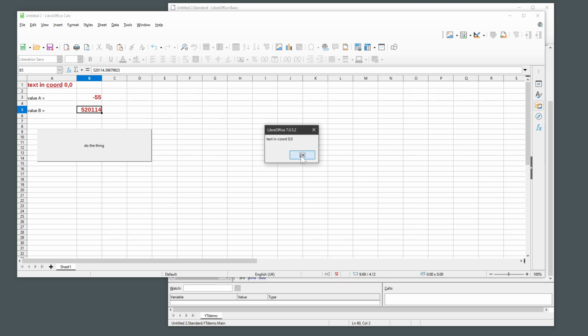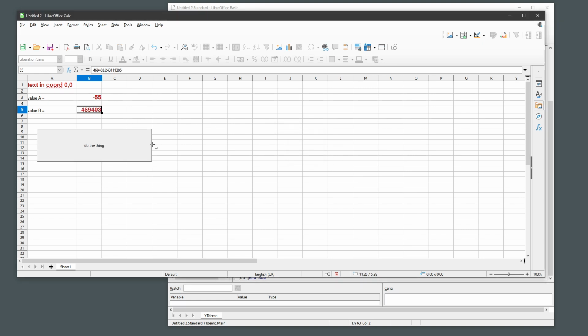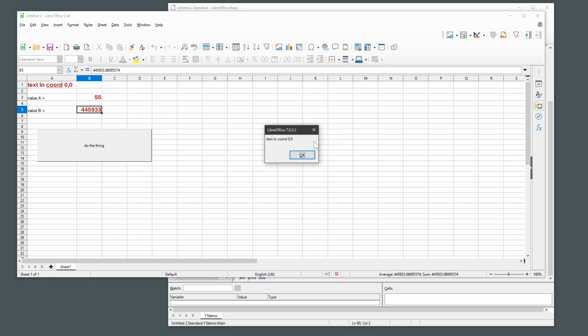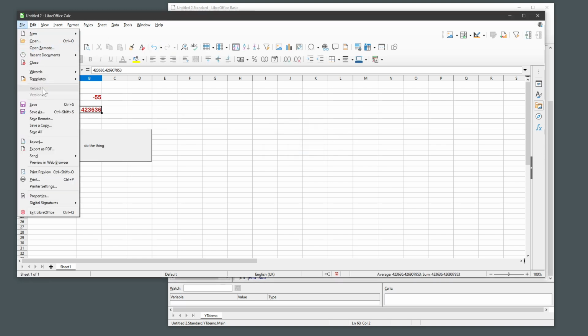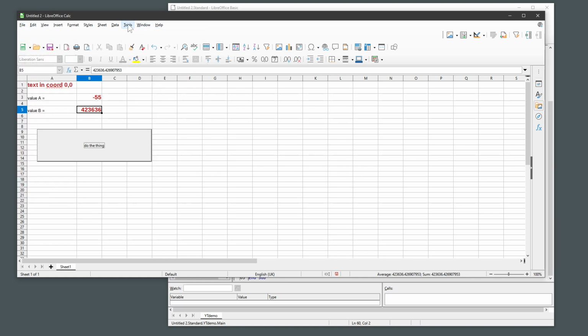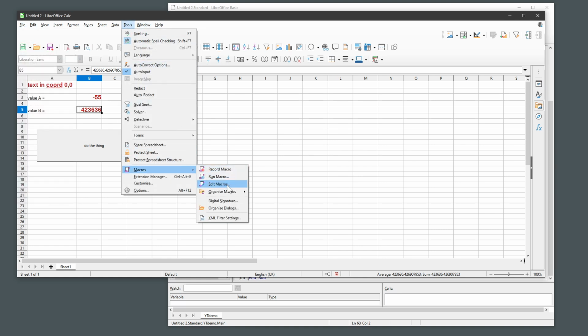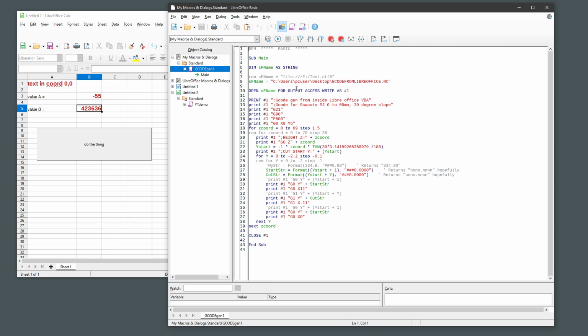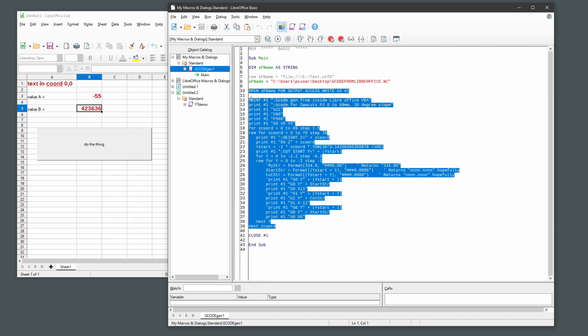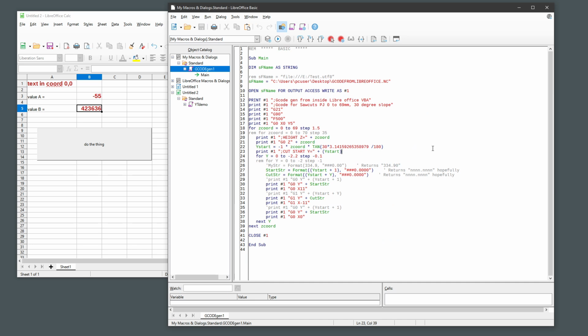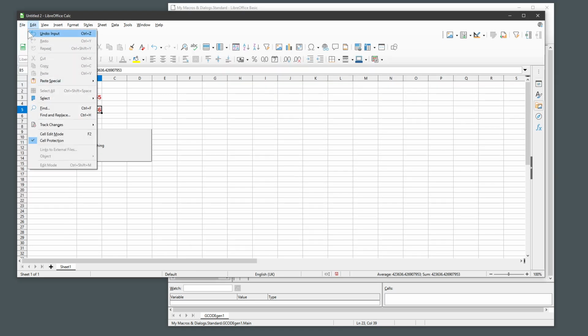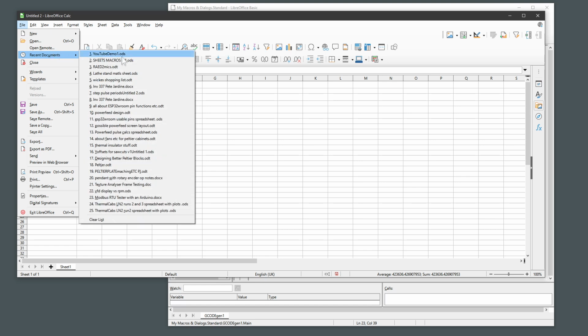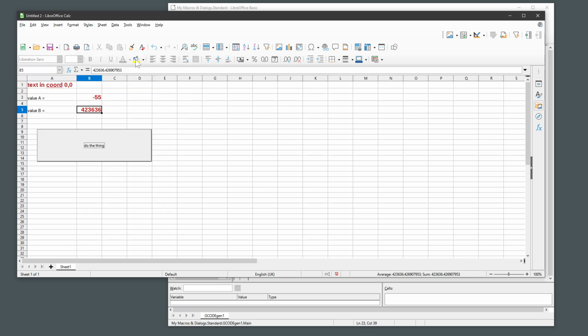So there you go. That's how you can have VBA macros embedded inside of spreadsheets, and that's exactly the same technique I used to, let's have a look at my edit macros, to do my Gcode generator, which I used for generating a bunch of Gcode to do saw cuts in an inclined plane, which I was working on my CNC. And I think I've got another one around here somewhere, which recent documents, sheets macros, I think that might be it.